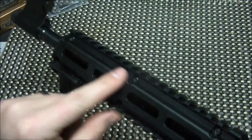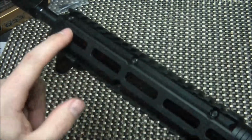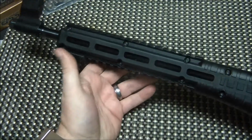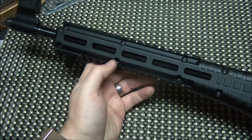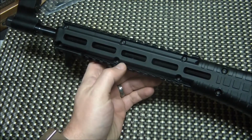It's also got a threaded barrel, and it's got a rail system. You have your Picatinny rail on top and bottom, and then you have M-LOK on the sides. So you can use a lot of the Magpul M-LOK accessories. Any kind of M-LOK accessory should work on this gun. So you've got a lot more options for mounting. I have just a Magpul hand stop on there right now. You can do a foregrip. Anything on that bottom rail is not going to affect how it folds.